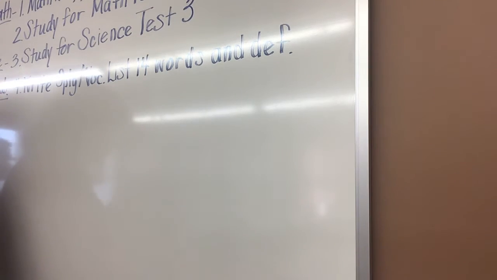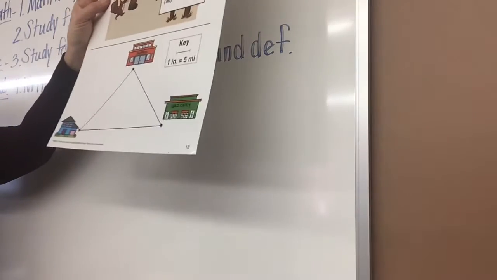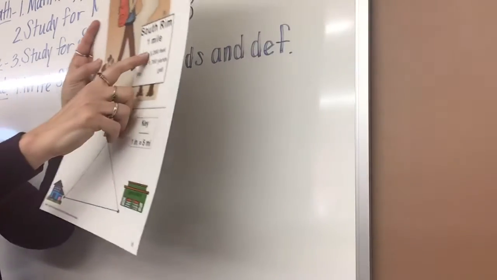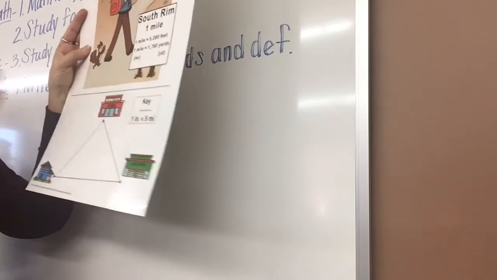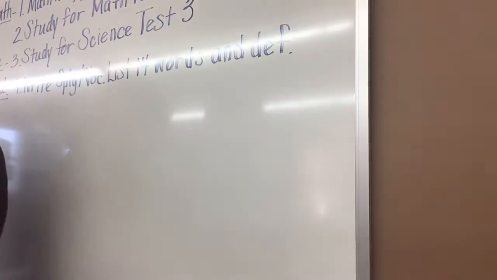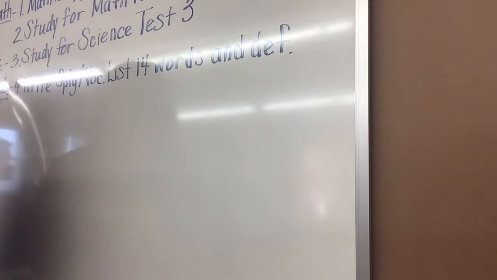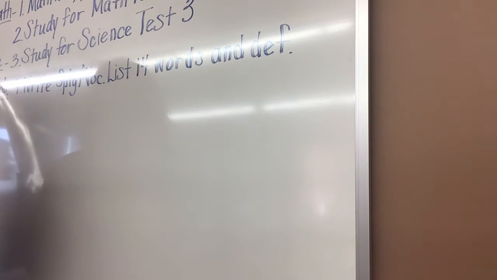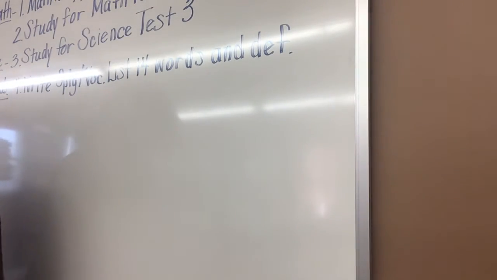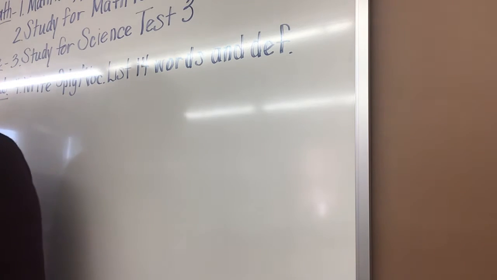The other thing we're going to be learning is distance, and this is talking about the mile, and it says there are 5,280 feet in 1 mile and 1,760 yards in 1 mile. But we'll talk about that more tomorrow. Actually, not tomorrow because tomorrow's test. That will be on Wednesday. We'll talk more about distance. Today we're going to talk about smaller measurements, inches, feet, and yard.